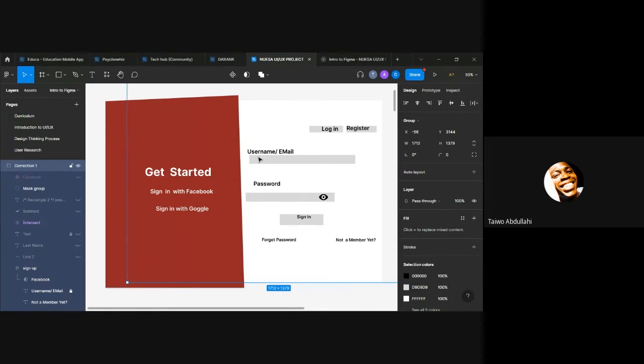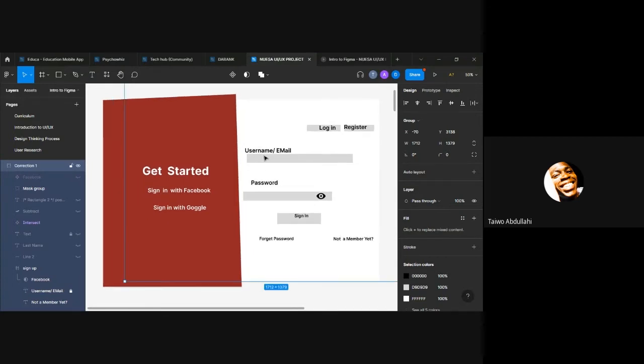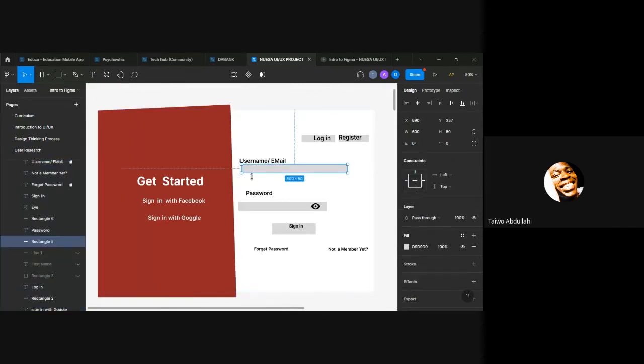Another thing is the alignment of these boxes, of this rectangle you want to build. They are not on the same line, and that's not a good thing at all. When you click on it, see the... In fact, there's another way you can check if your work is aligned without using your bare eyes. Okay, they are aligned, they are not aligned.